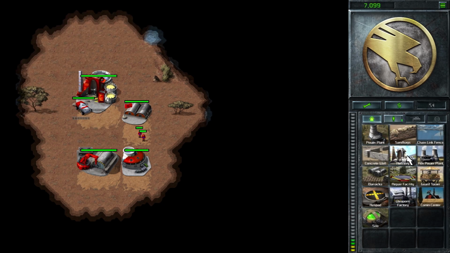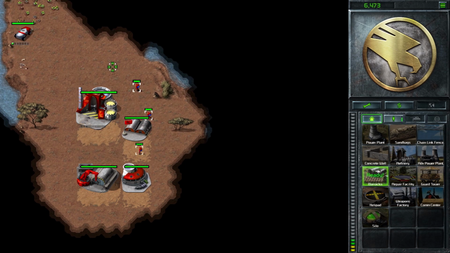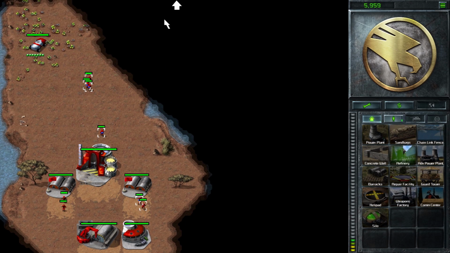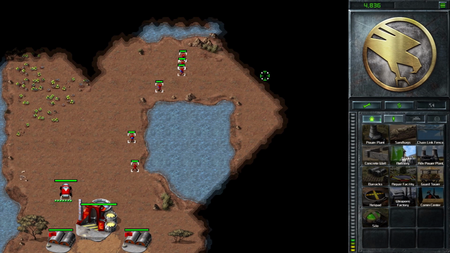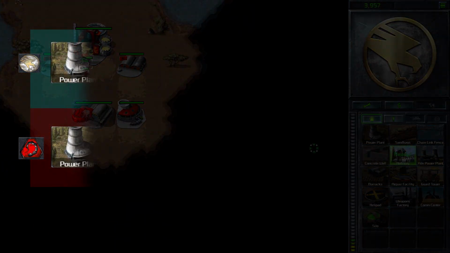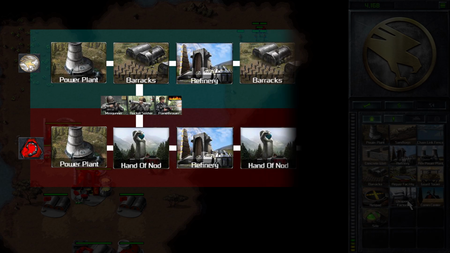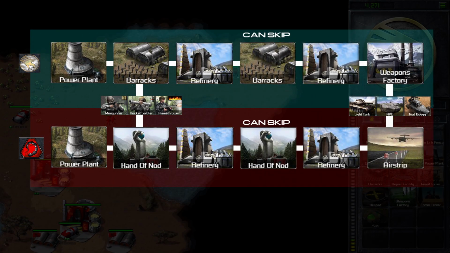In this example, we prioritize the barracks before the refinery, meaning we have more forces on the ground, you can scout sooner, you can even attack and harass sooner, but at the cost of getting some income. So we immediately follow up with a refinery afterwards. So it's deploy, power plant, barracks, refinery, barracks, refinery, and then war factory, etc.